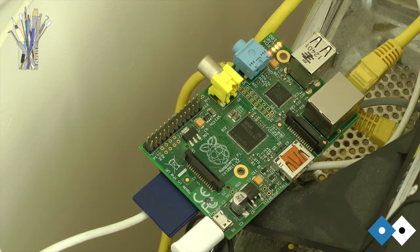But they organise training for museums across the region in a variety of things, not just conservation and collection care, but all kinds of museum practice. And they did actually, a couple of years ago, organise a workshop in Raspberry Pis for museums, which unfortunately I was not able to go to. But I think people are starting to pick up on this as a thing.